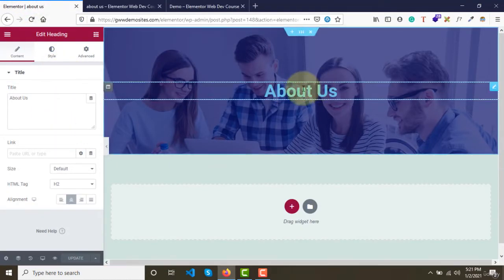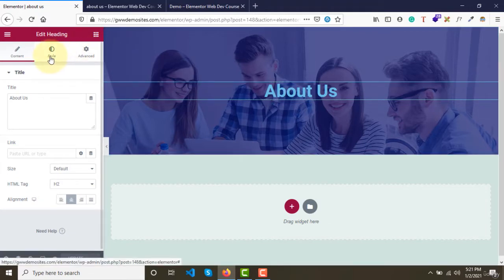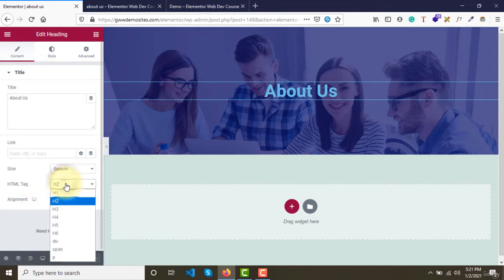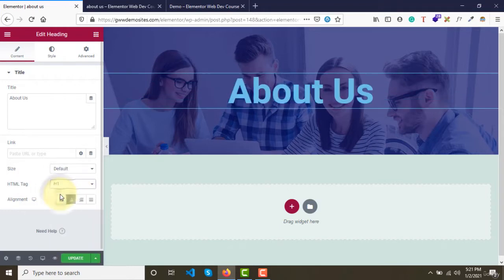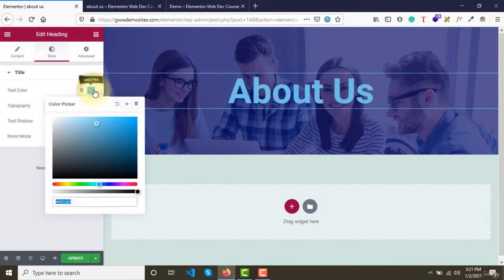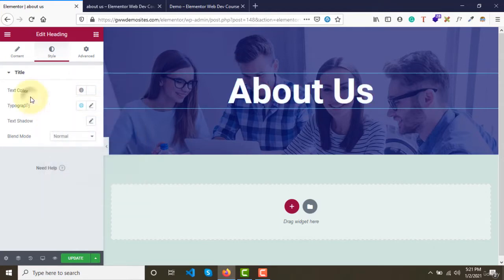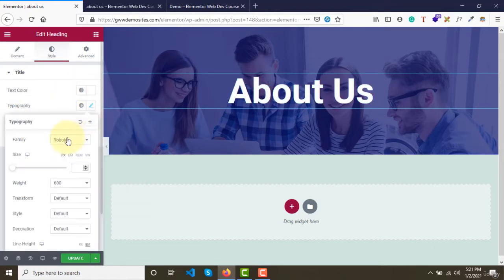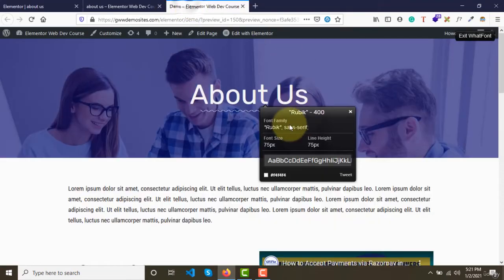So here we'll click on this. Let's select this element first, and then on the left side we have the content with title has been done, alignment has been done. Now you can also select if you want to assign h1 tag or h2 tag or h3 tag. Let's keep it h2. For SEO purpose you might want to make it h1. It's based on your requirement, right? So let's go to style, and now first thing is we'll change the color and make it white, and then typography. Under typography we'll select Rubik because it is Rubik, right? Rubik and 75 pixel height.